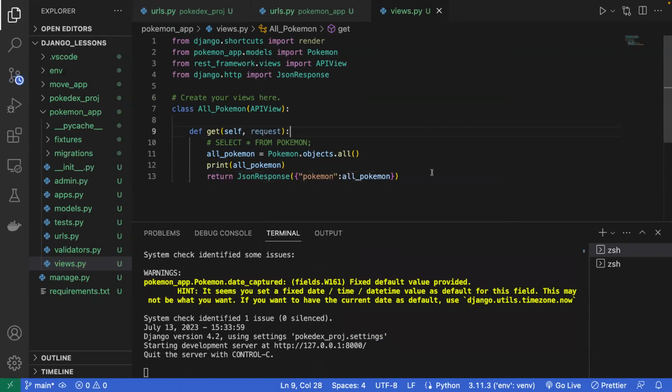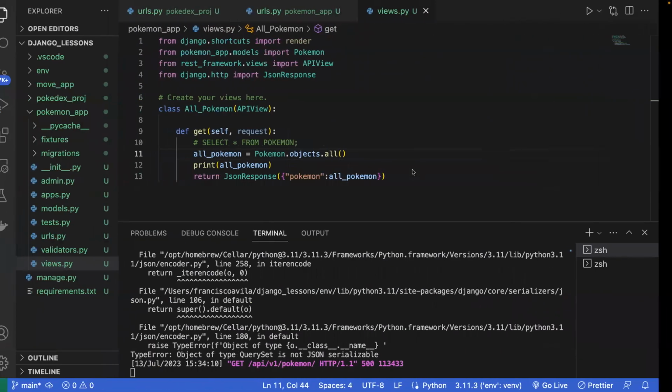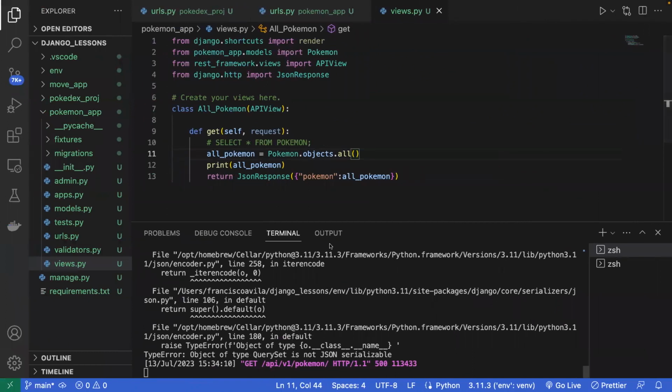All right, so now I give it a key and now it's a JSON value, a key-value pair, the key being Pokemon and the value being the list of all the Pokemon. So now again, let's send that request. Still gives me an error, and now it's saying object of type QuerySet is not JSON serializable.